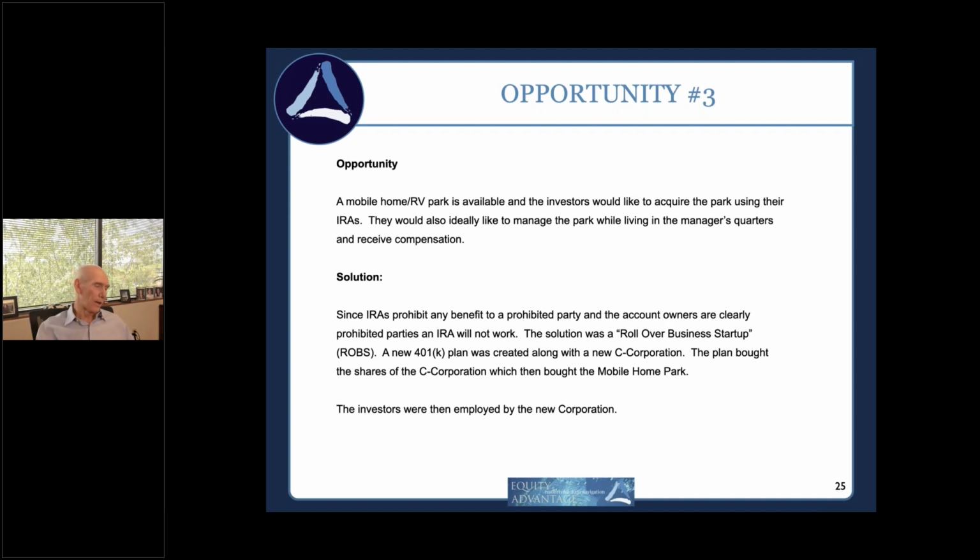Instead of using IRAs and a limited liability company, we used a 401k plan and a C Corp. So we moved the funds, those IRAs, into the 401k plan. The 401k plan bought the park. They got an investment, a place to live, and a job, all with that one transaction. And I just think that's really amazing. It exemplifies all that is possible in that side of the investment world.